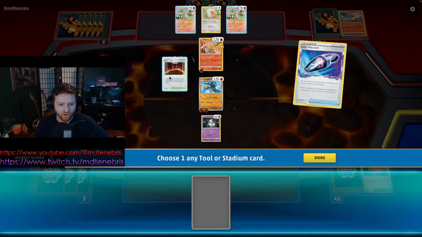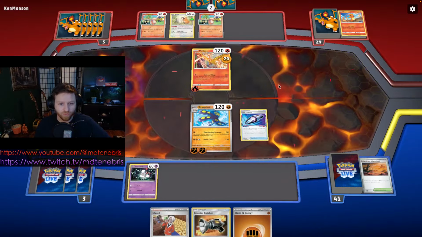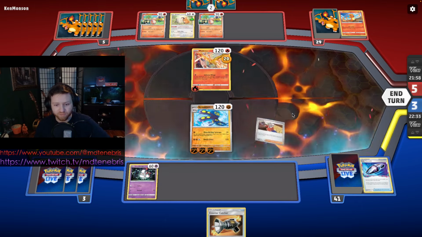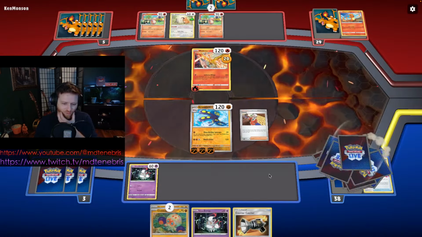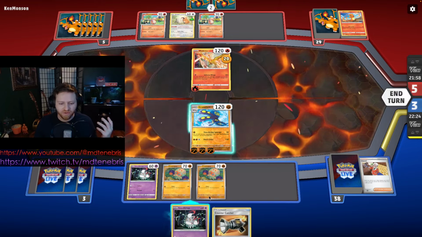Fantastic. And we are going to get rid of that Stadium. No more fire energy for you, my friend. We'll put the third energy on here. We'll play this Clavell, Grapploct, and we'll do another Zorua. Why not? I don't think they're going to have an Avery, but I'm not too concerned.